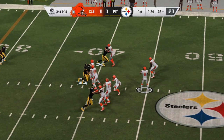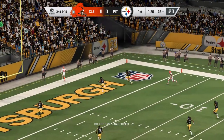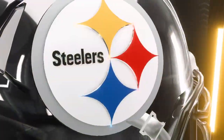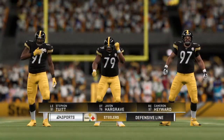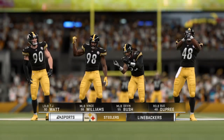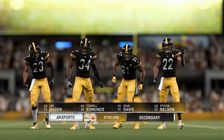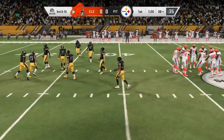Mayfield on play action. There goes a deep ball, end zone, and that will be incomplete. Tried to dial up the long way out there, but it'll be 3rd down. And a look at the Steelers' defensive unit. Bud Dupree came out of the University of Kentucky determined to let everyone know that they play football there as well as basketball. A terrific pass rusher off the edge.